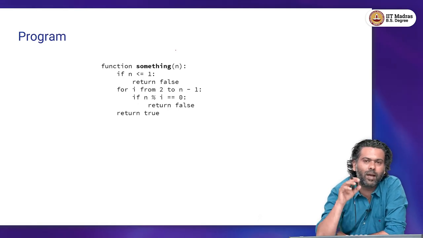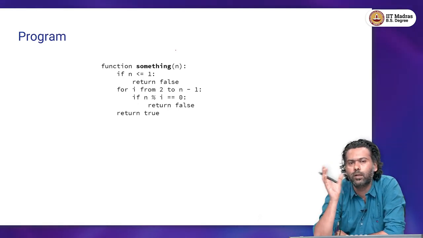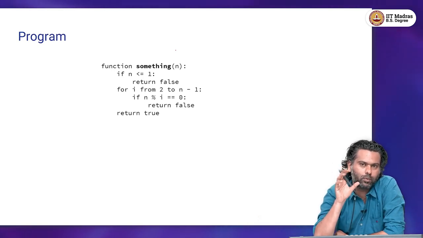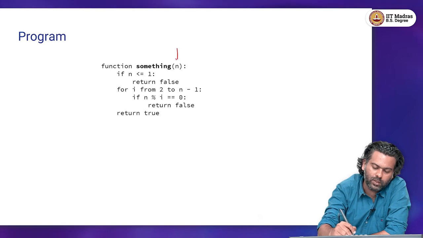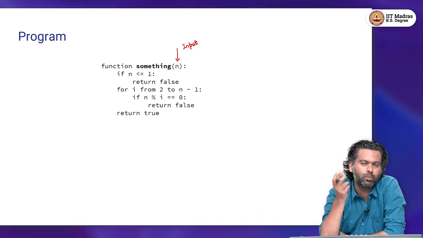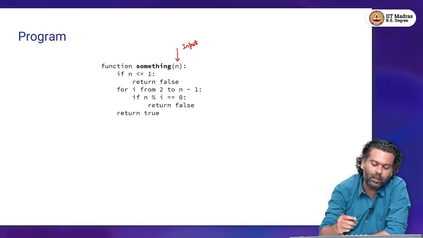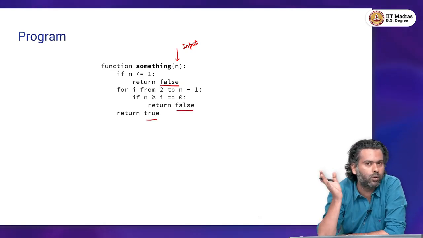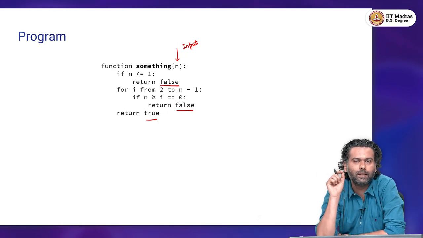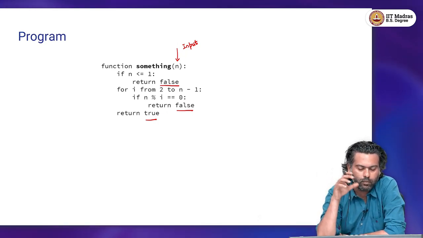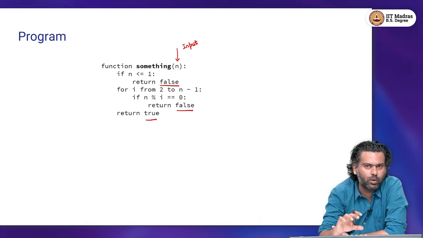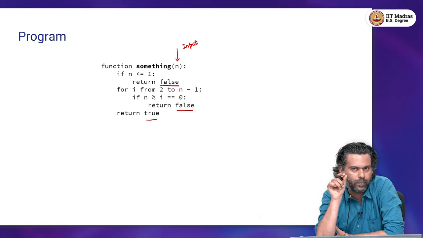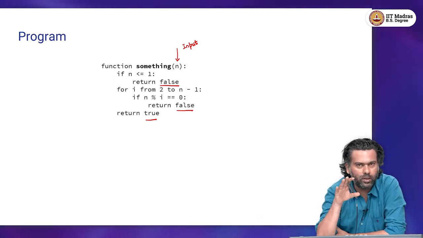Think of this program as trying to give a yes or no answer to a question. Now, what is that question? Well, I'm giving a number, an integer as input, maybe 10, maybe 20, 22, 21, whatever. So some number as input, and then I have to either say false or true. It's a true or false question based on some property that this number has. Now, what is this program doing? It is checking for a certain property. And let's parse through this program and see what that property is.